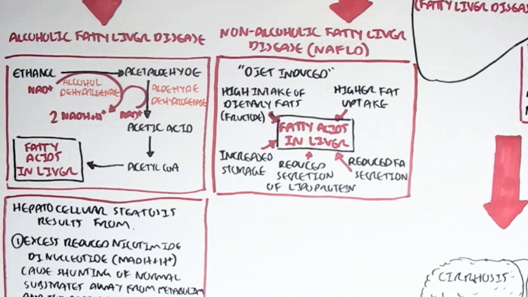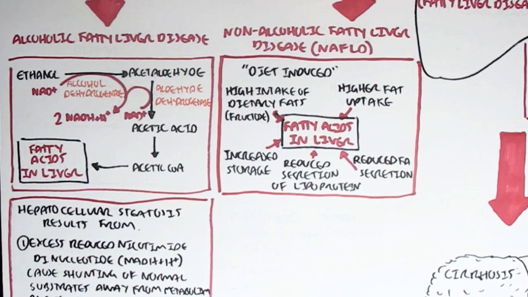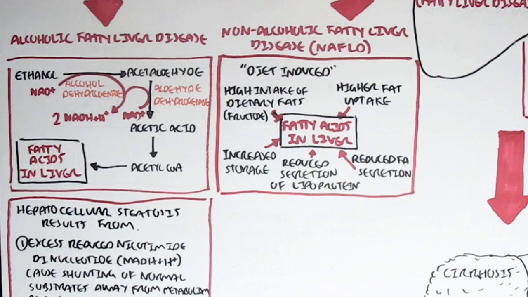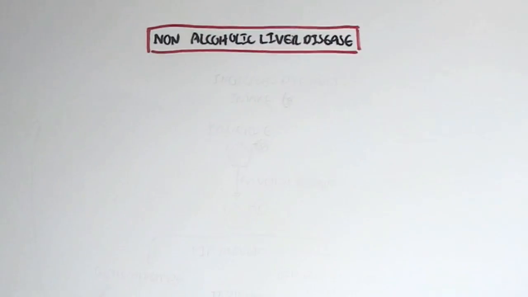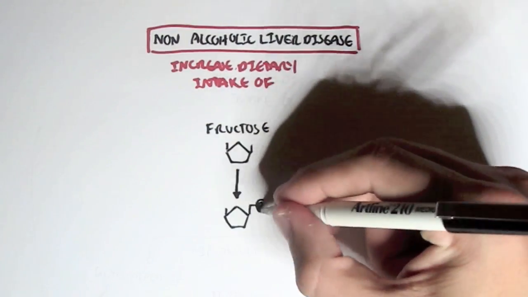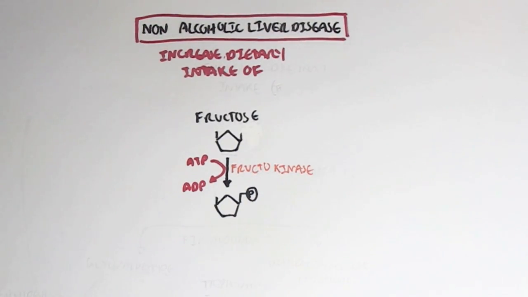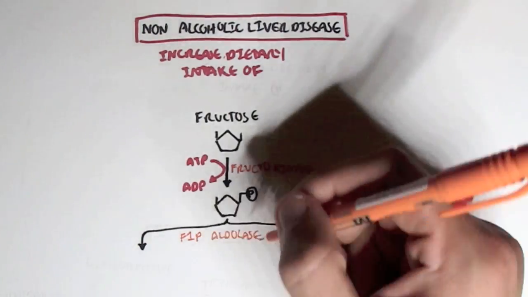Why fructose? How does fructose cause accumulation of fatty acids in the liver? Let's take a look at a biochemical map starting from fructose to understand why it potentially causes accumulation of fatty acids. Non-alcoholic liver disease can be caused by increased dietary intake of fructose. Fructose can convert to fructose-1-phosphate by the enzyme fructokinase, the phosphate obtained from ATP. Fructose-1-phosphate can then split into glyceraldehyde and dihydroxyacetone phosphate by the enzyme fructose-1-phosphate aldolase.